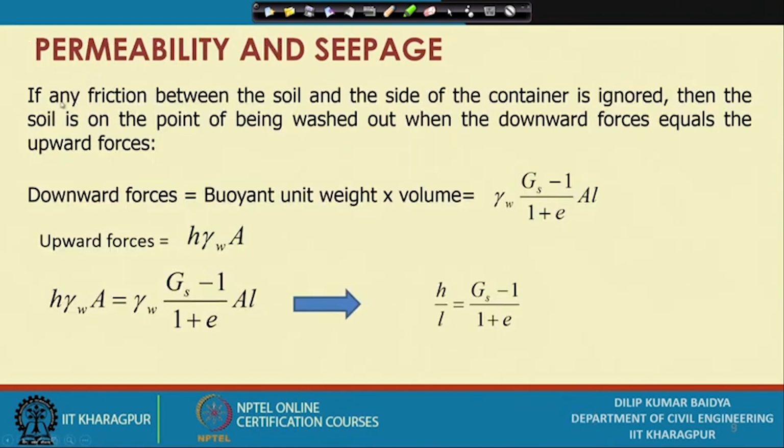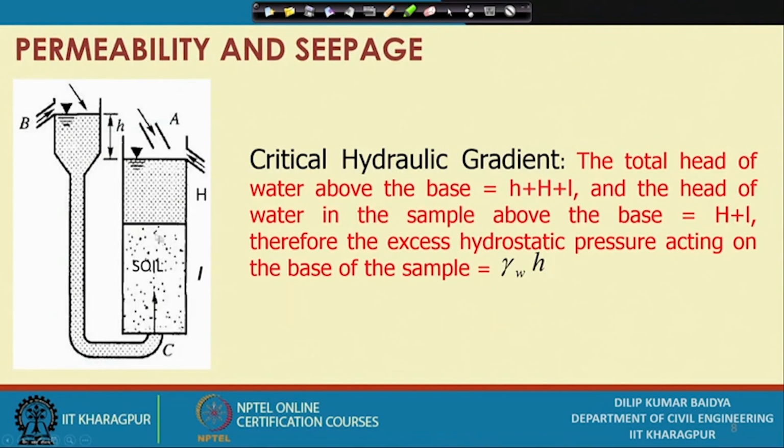The problem is here: any friction between the soil and the side of the container is ignored. So, there is no friction at this wall. Only if there is friction would I have to consider frictional force in the equilibrium of forces, but here the quantity and force are small, almost static. So, we assume that water flowing through the voids does not cause much force on the entire mass. If I consider that, then I can ignore the friction.